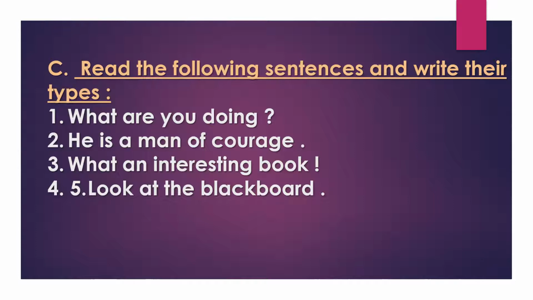Now do question number C. Read the following sentences and write their types. In this question, you have to write down the types of sentences. You know very well that there are four types of sentences: assertive sentences, interrogative sentences, imperative sentences, and exclamatory sentences. Now write the types of sentences which are given in the question.